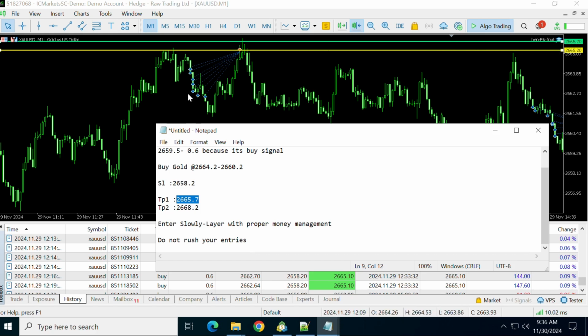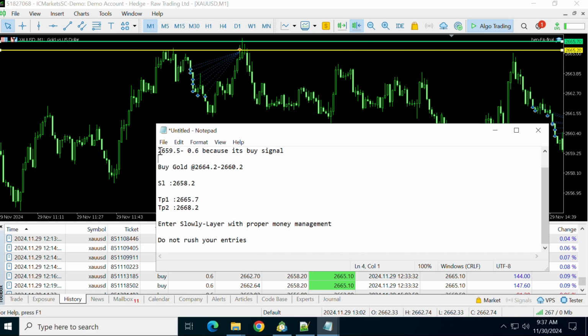Okay, this signal, by the way, was opened and successfully closed in profit by the EA. So this is the default TP1 of Ben, and this is what's been adjusted by the EA by 0.6, as I showed you.